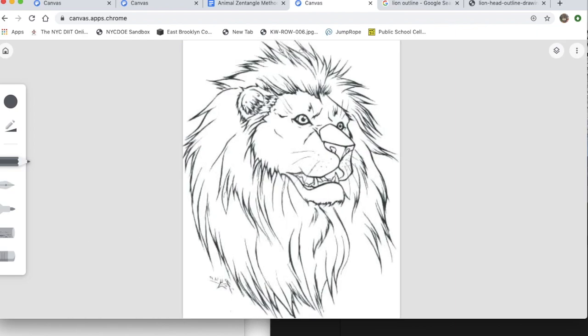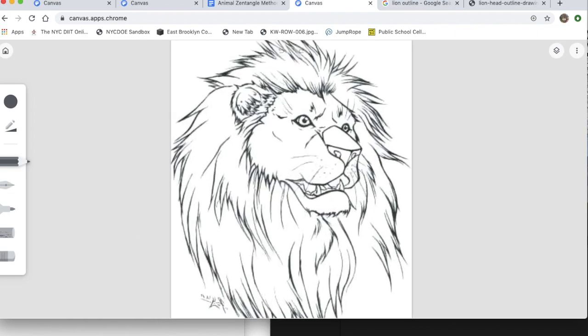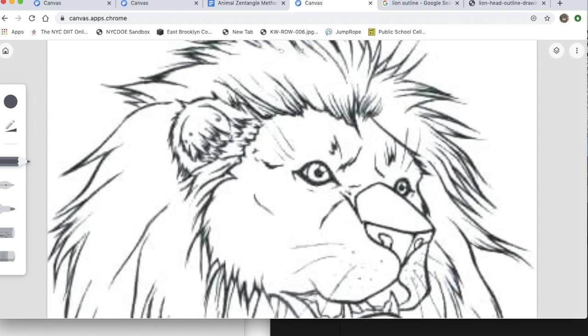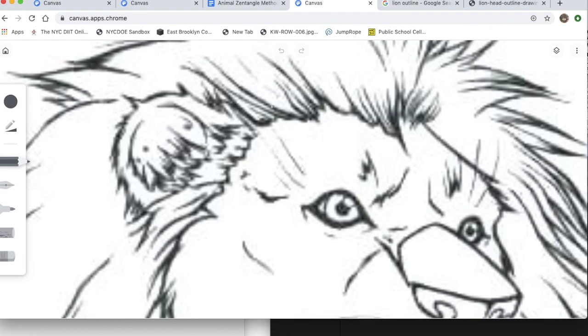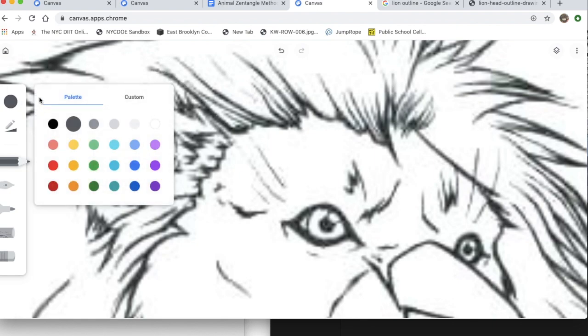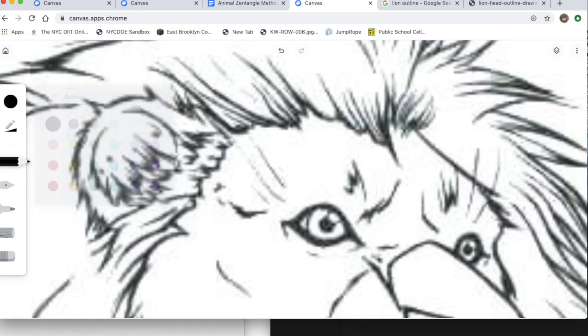The way I'm going to zoom in is by pinching, right? The same way I would zoom in on my phone. I'm just pinching to zoom in there, and I could start doing the outline. Now I'm having a hard time seeing that, so maybe I'll find a color that will make sense. This I see much better. Maybe I need a different material.